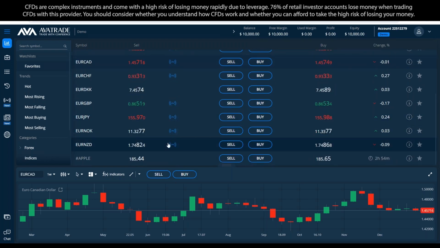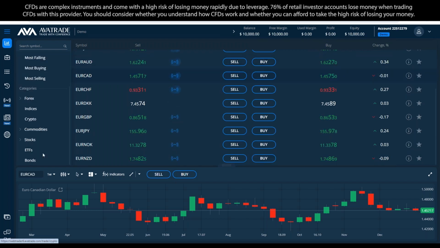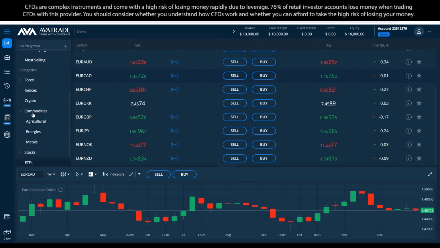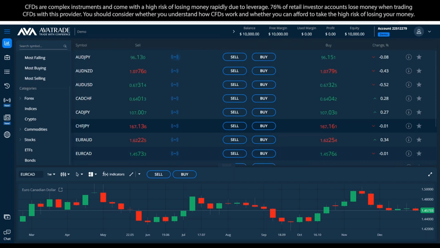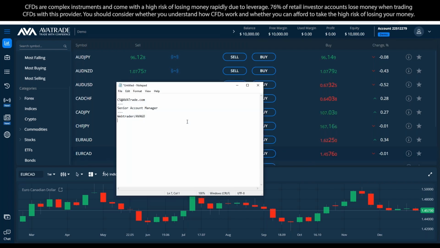So you don't have to really think too much. Basically, everything here is based on categories. You just click what you want, and it's already folding down the necessary list. Everything is CFDs. We also have futures and so on. Thank you for the question. So let's carry on. We're going to begin with the second part, as I said, and we're going to carry on with the web trader for this webinar.